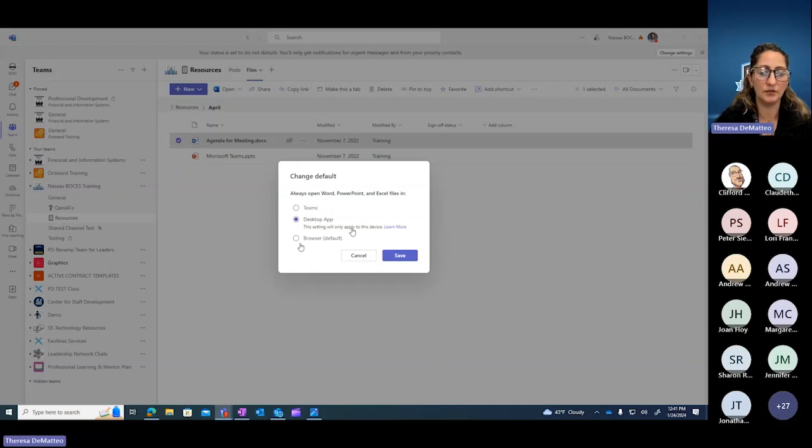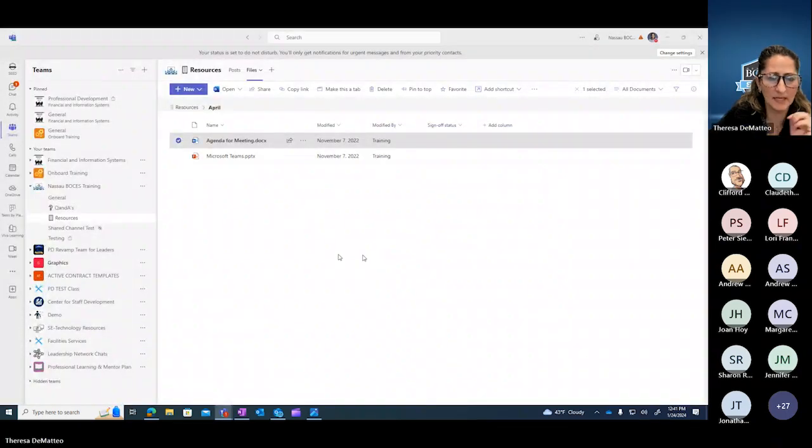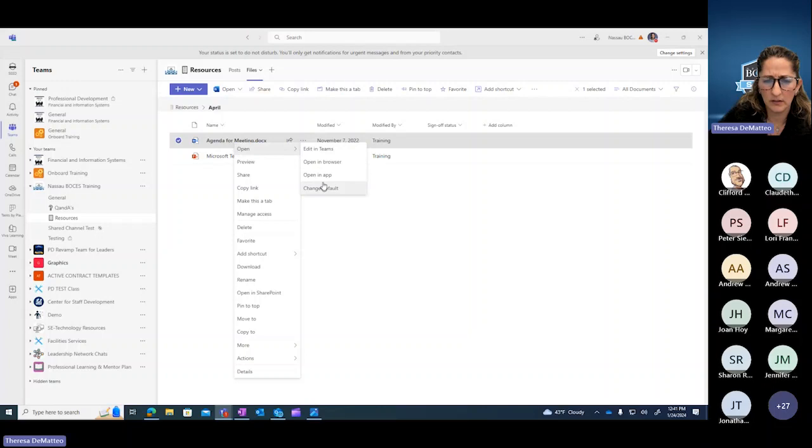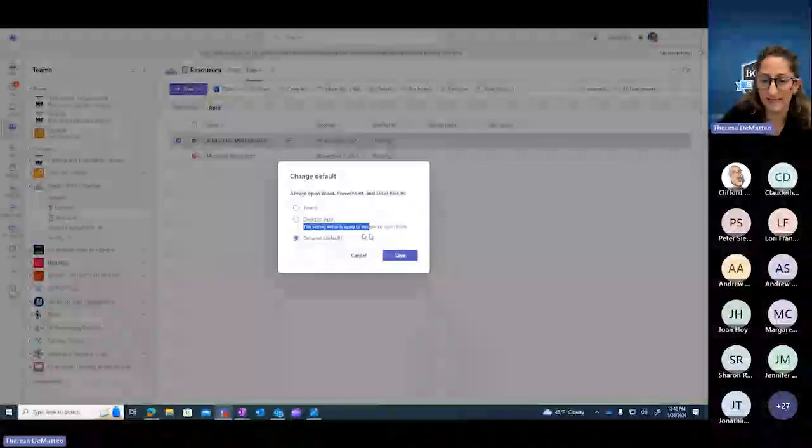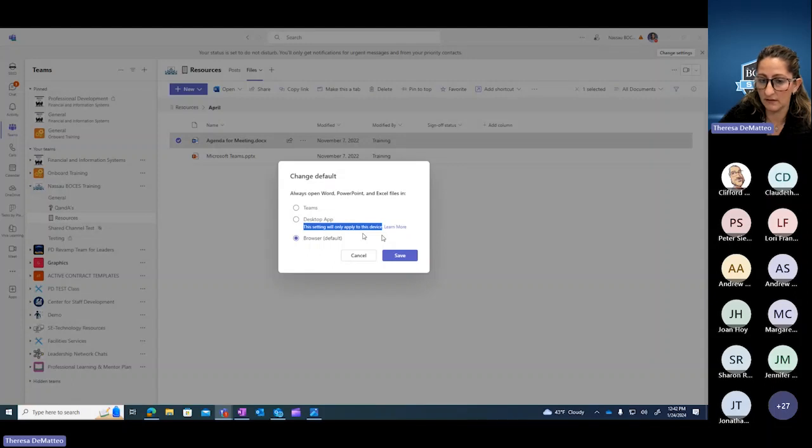So you definitely want to switch over to new Teams and set this to open in your desktop app if that is something you want to happen when you are working with files in Teams. I know this is something that I've come across and people have brought to my attention a lot over the past couple of weeks. So I definitely wanted to make sure that I showed you that. And again, keep in mind that once you set the default, it is for all of your files and teams, not just that specific file or that specific channel. And the setting only applies to that specific device. So you may need to do this if you work on more than one device. You may need to do it again on that other device.